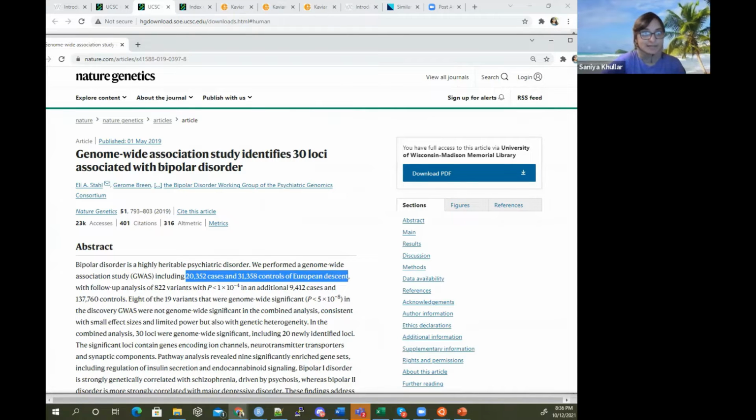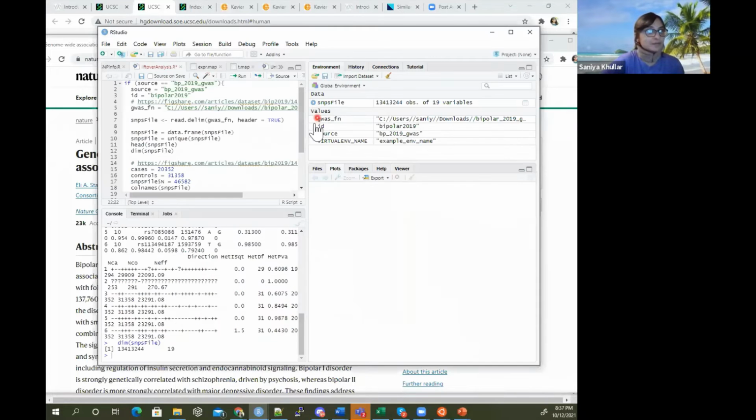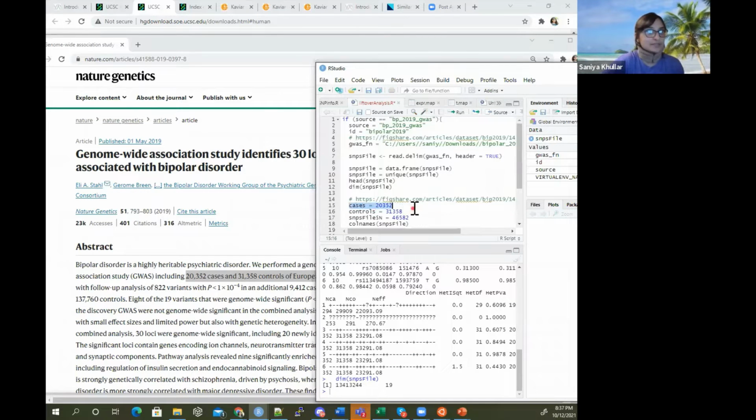Which is why, when I read in this file here, you're going to see that I put in 20,352 cases and 31,358 controls. And the total sample size is 46,582 individuals from this study here.